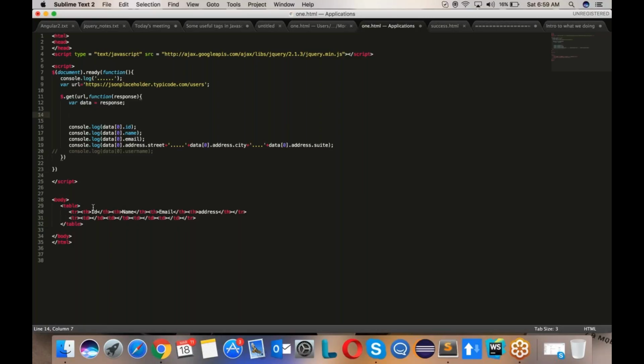Yeah, Rakesh, please tell me. How can we bind it? I don't know, sir, actually. I thought it was DOM, document object model. Okay. Prashant, how can we bind it?